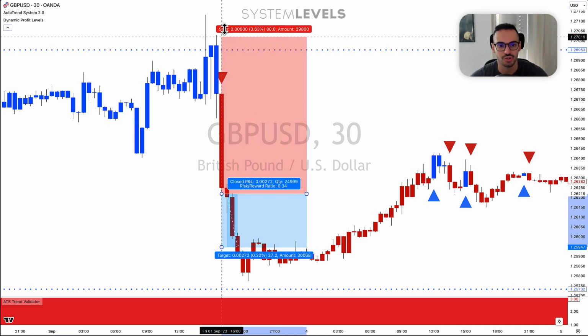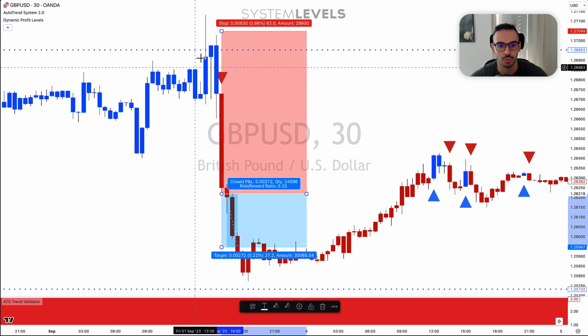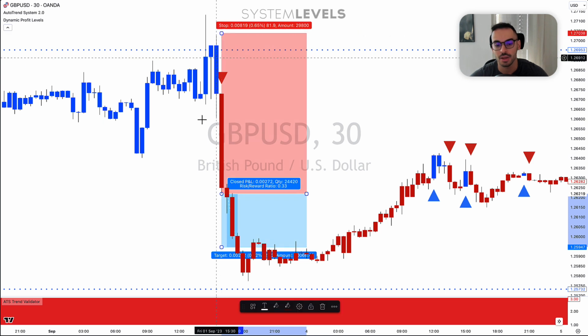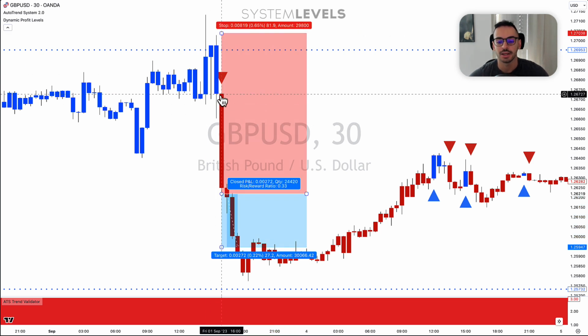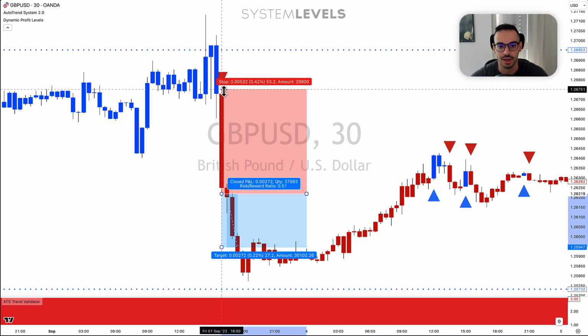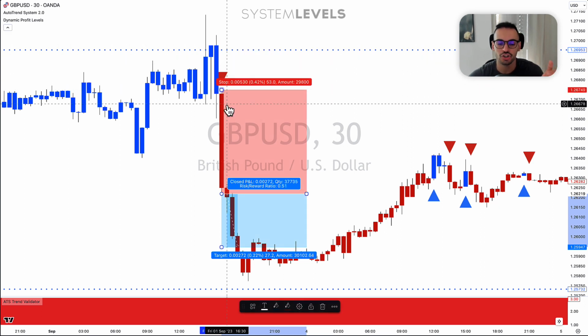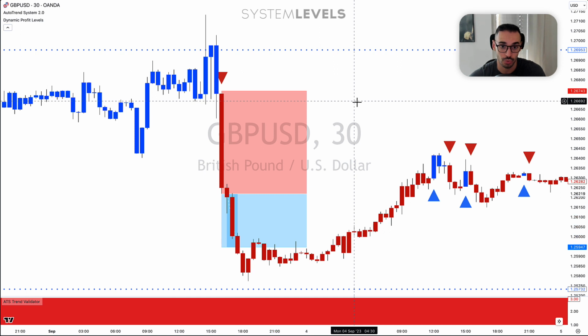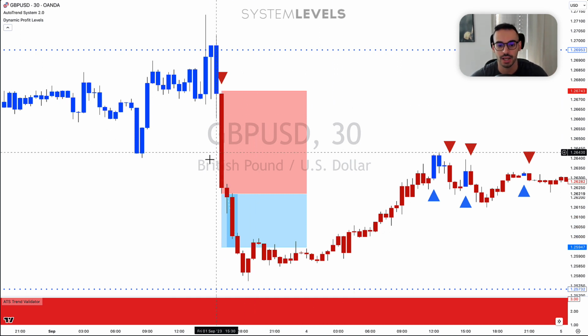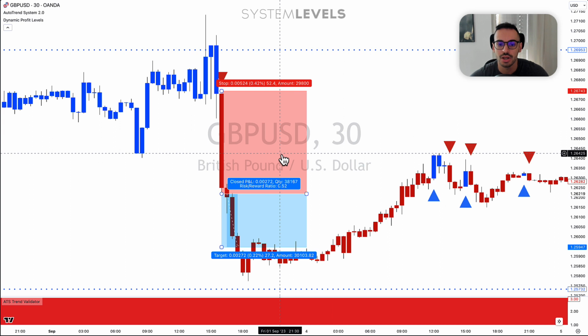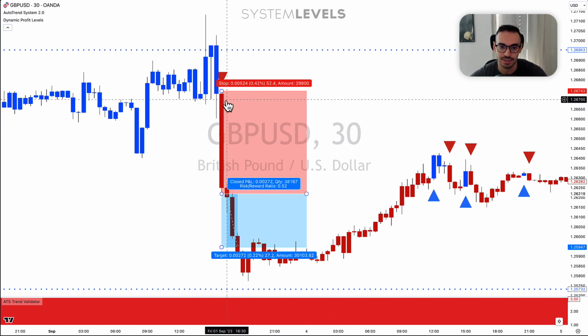So just above a prior swing high would be here. You see price went up, and then down again. So that's the previous swing high. But since our signal bar is so wide, so it's very, very long, we have enough space for our stop loss to be there. If it was a very small bar, a narrow range bar, then of course we would be placing it above a prior swing high. But in this case, it gives us a lot of space for the stop loss to do its work, basically to protect our trade from sideways action. So I would have placed it there in this scenario.